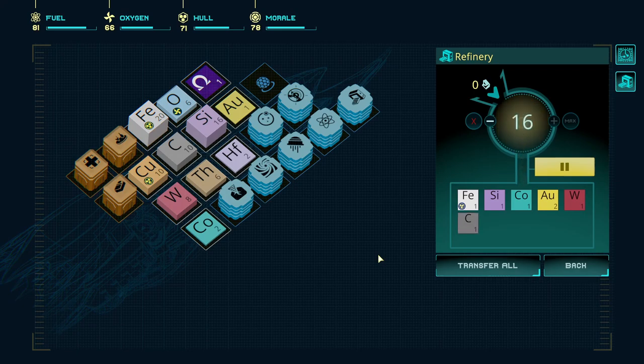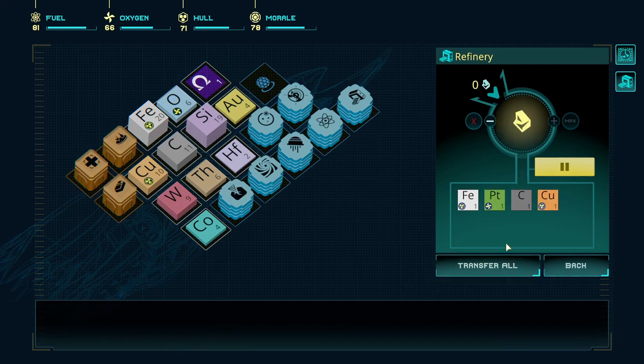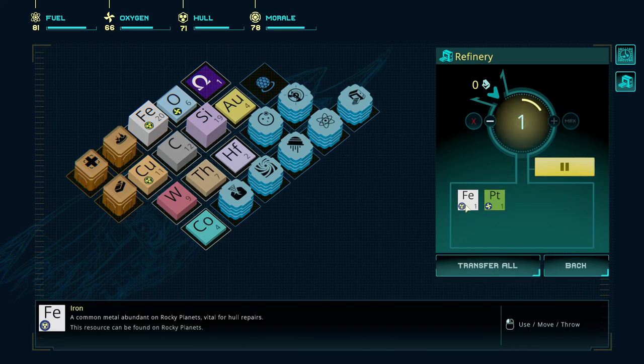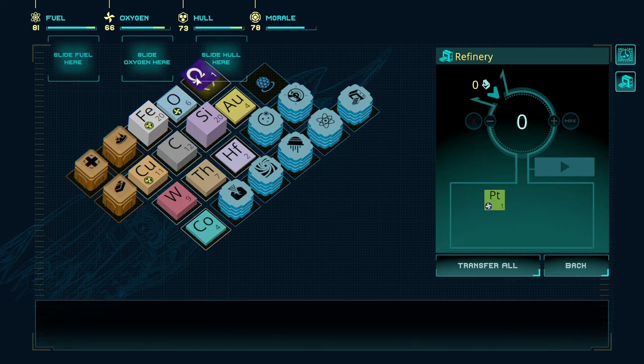So we're all good there. Yeah, we can store everything else. It's actually a pretty good haul so far. Let's just transfer those. Transfer that. Ooh, hello. Platinum, I need some of that. Wow, this was a rich place, man. That's good. Let's throw that in there. I need that. I don't want to waste that.